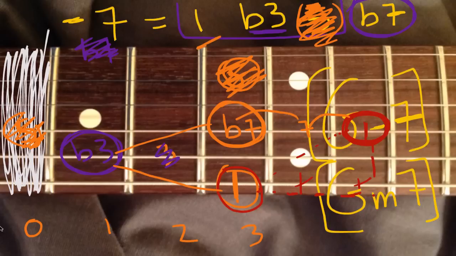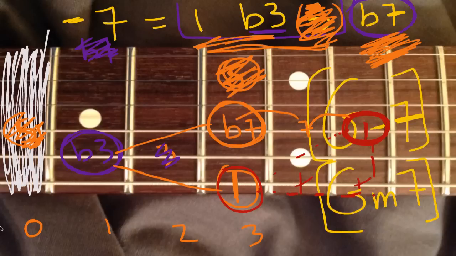So most people would drop that out and just stick with that minor seven shape. Because as long as you have the flat seven, it's super important. Because if you didn't have the flat seven, if you only had one flat three, it would only be a minor chord. So you have to have the flat seven.